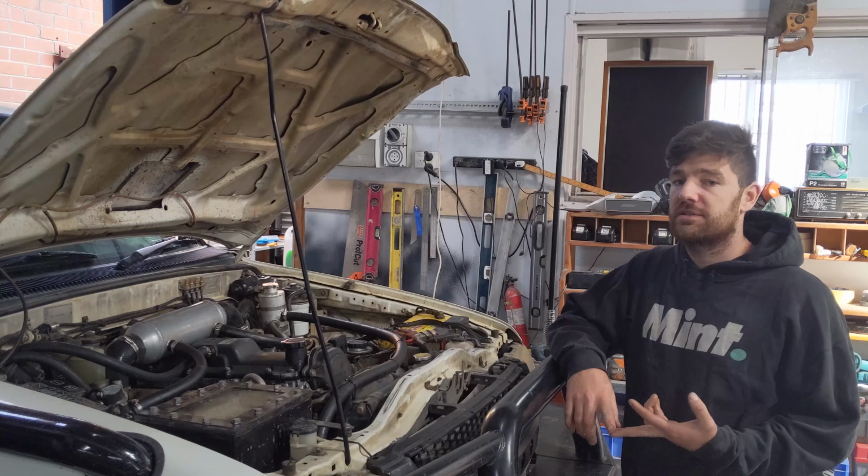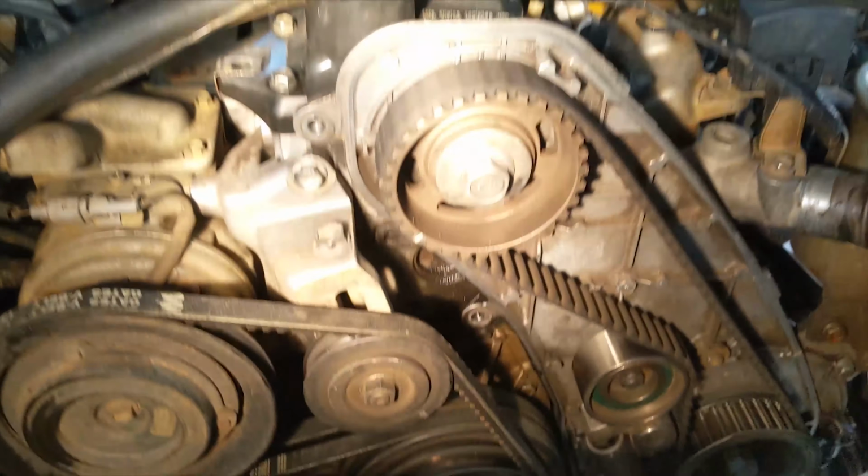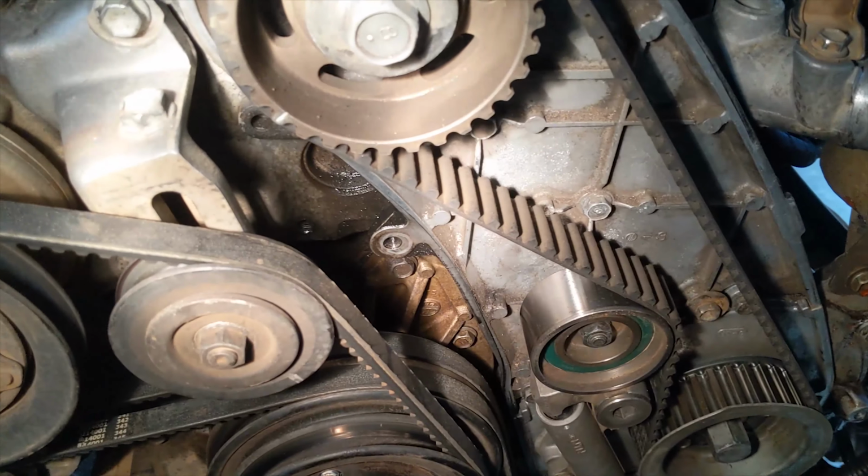Looks like there's an oil leak back here as well. I had a suspicion about that, so I've got a new cam seal with me and a new valve cover gasket, so I'll be replacing those as well, hopefully clear up all these oil leaks.